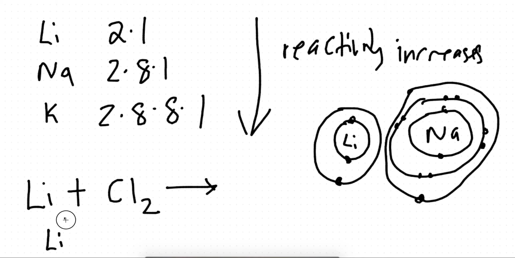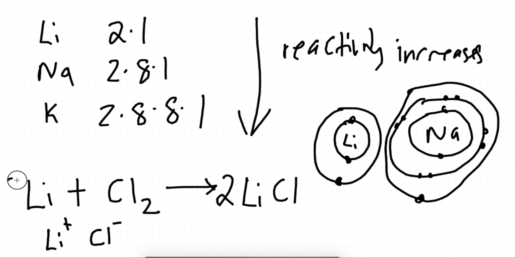Lithium is Li plus, chloride is Cl minus. So what do we get? 1 and 1, so we get LiCl. Can we balance the equation? 1 lithium here, 1 lithium here. 2 chlorines here, 1 chlorine here. Put a 2 here, now we have 2 chlorines, 2 lithiums. Put a 2 here, we have 2 lithiums. This is how we balance the equation.